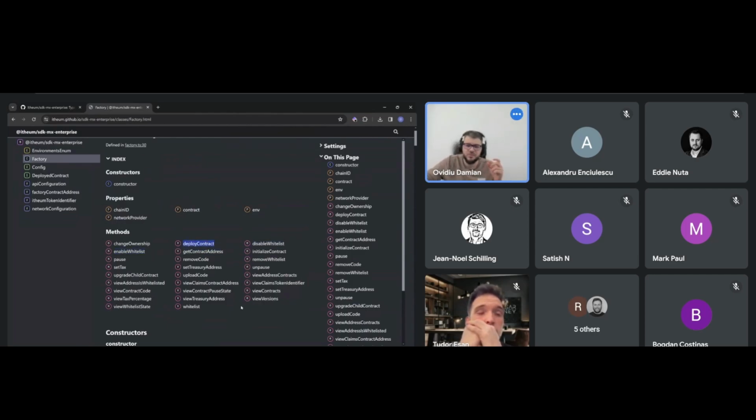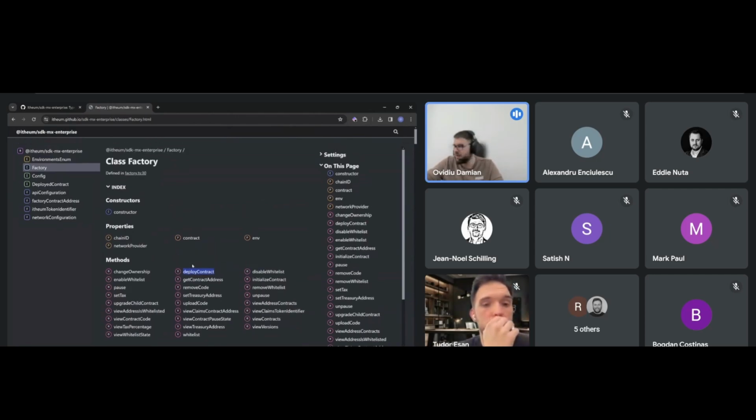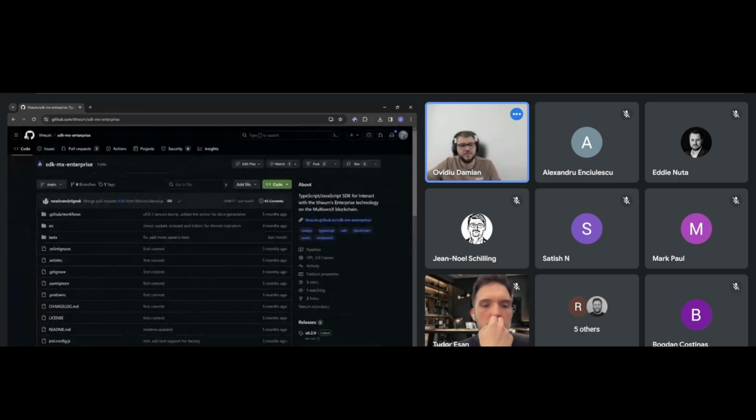This allows you to set all the things that you have seen in that interface, in the sense that you can enable or disable whitelist, get the contract address, initialize the contract, set the treasury address, view different stuff, all that. That's one thing.